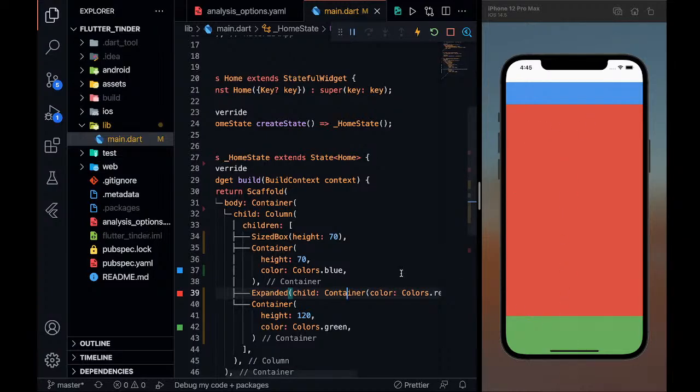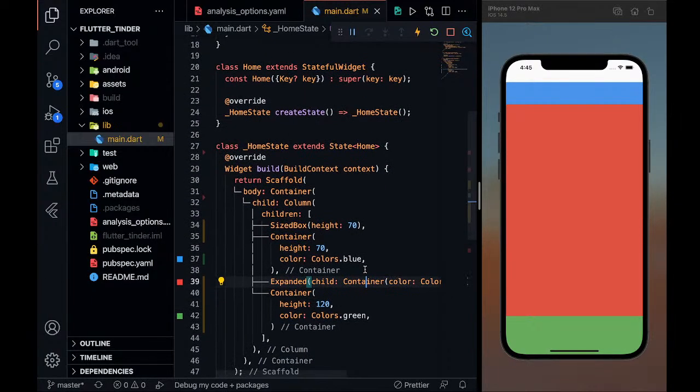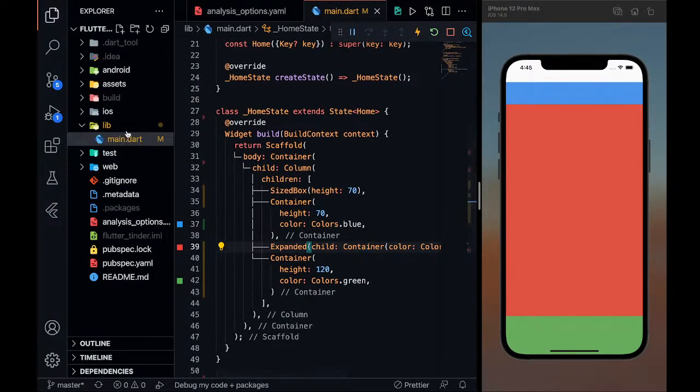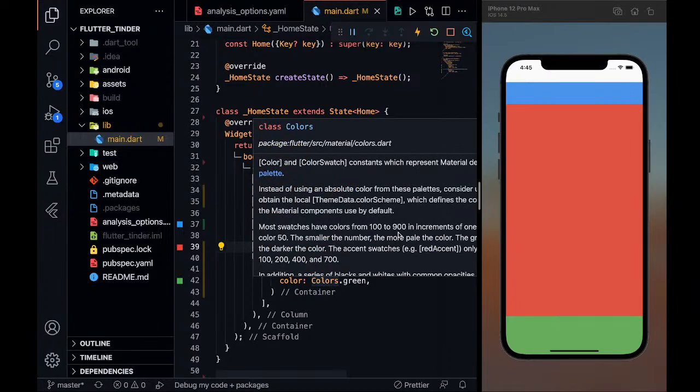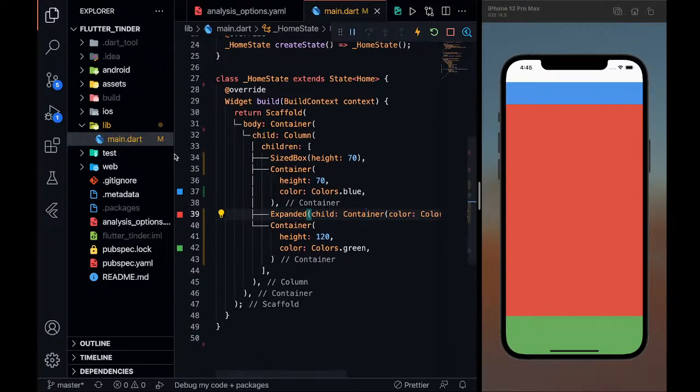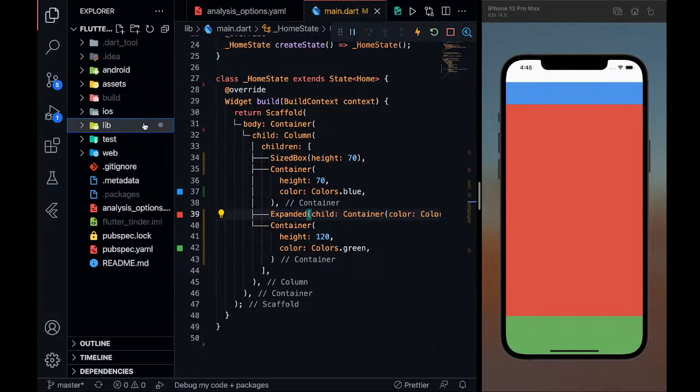Now what I'm going to do is create a folder, because if I design only the top bar and the bottom bar over here, it will be very messy, right? So I should create a separate folder. You can watch my Flutter project structure video if you don't know what folder names to give, or what all folders to create in a Flutter application.